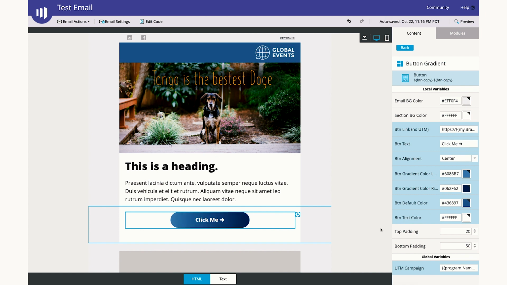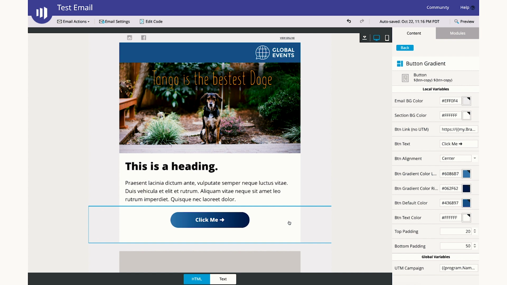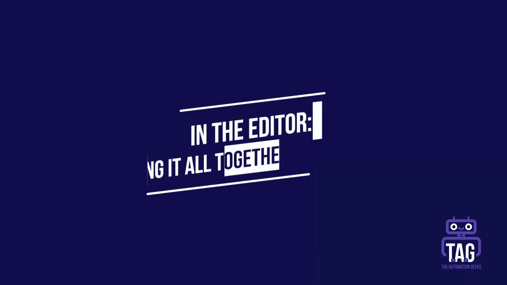There you go. So now we've got a gradient button, which, for some brands, might be something you're looking for. So you can control that through local variables if you want to. The option is there. Again, padding, all there for you.